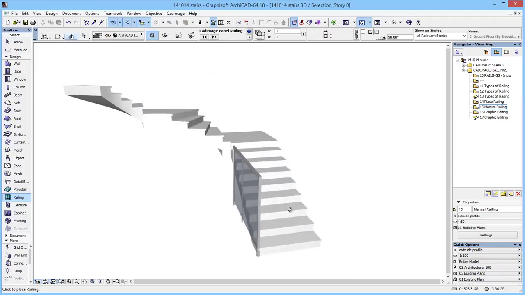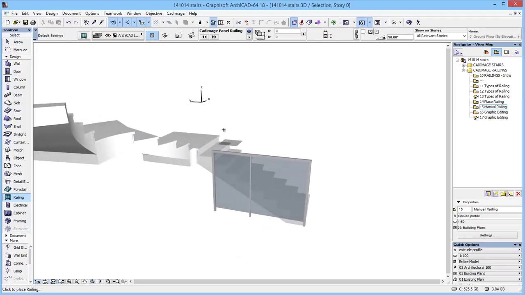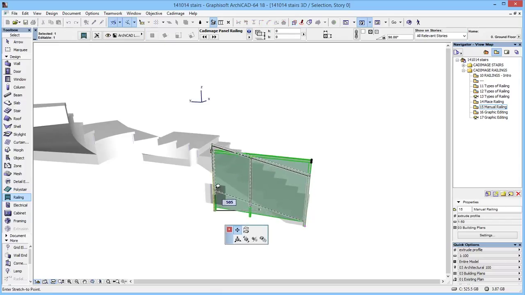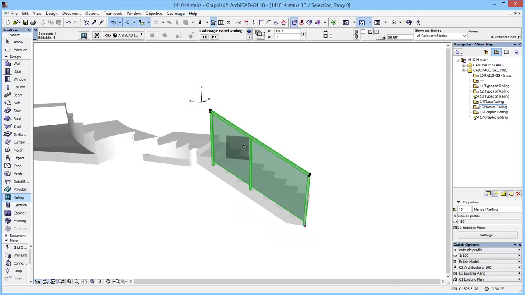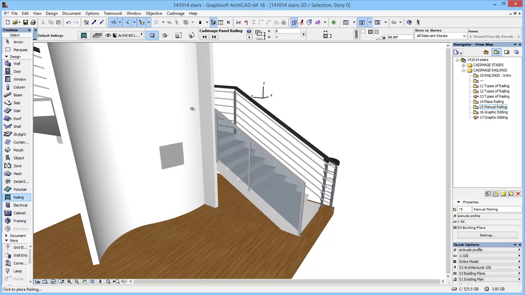If I select the stair and the railing and go to 3D, we can see how it looks. So there's obviously a slight issue here because it doesn't quite come up to where I need it to be. But what I can do is pick up this base point, and I can just simply stretch it up until it joins to the correct tread number over here. So if we switch on the rest of the wall and the stairs, etc., you can see this now meets where it should actually meet.